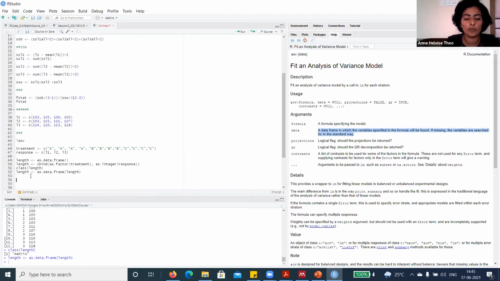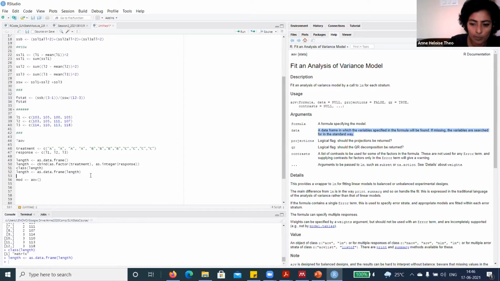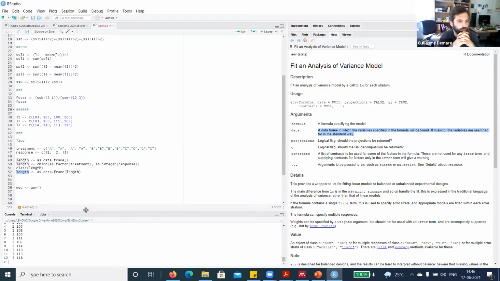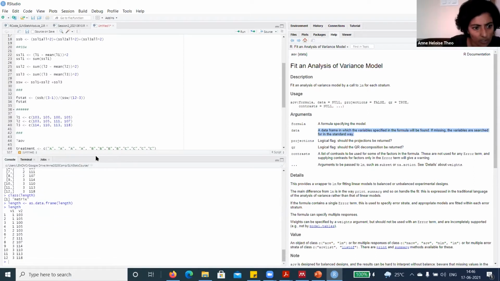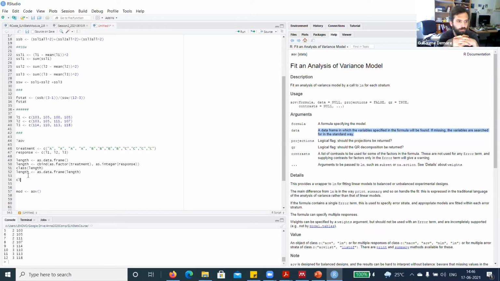Okay. So we will first assign AOV to an object. I will explain why. Then the AOV formula. So what do we want? What are the columns called? Oh, they're just called 1 and 2. We'll just change the column names as well and give them names. No, look at length actually. You haven't looked at it. No, it's just V1, V2. So just put column names. Yeah, I'm just doing that.